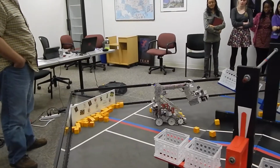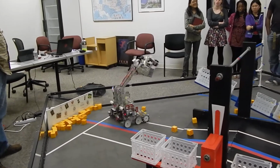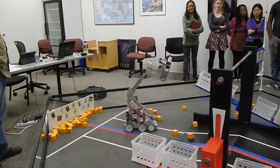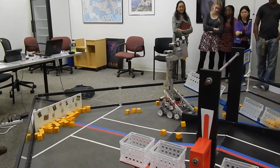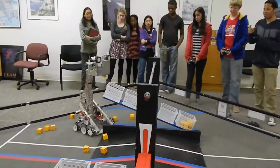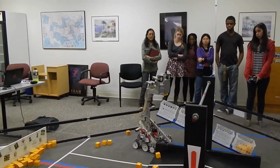Actually, it was last night. We had another meeting at my house, and we added that onto there. And what happened is, one of the servo's gears was broken. So we took it apart and replaced it with another servo gear. That servo gear had one of the teeth missing at the top, so every now and again we get that clicking noise, like now.